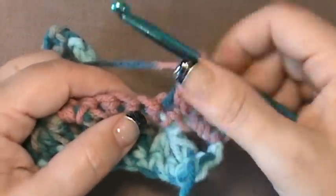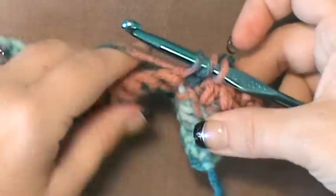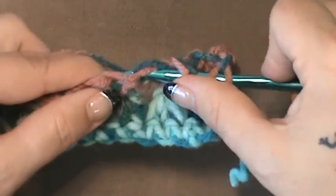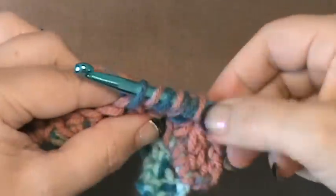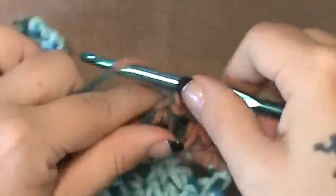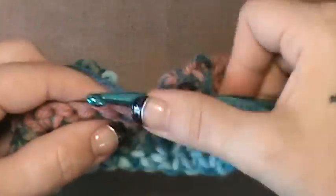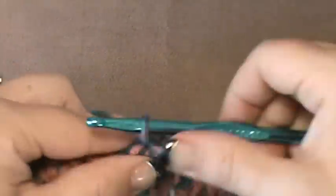Make sure you go into that last stitch there, yarn over, pull through, yarn over, go into the next stitch, pull through, yarn over, go into the next stitch and pull through. Seven loops on your hook, yarn over, pull through all, and then chain two. And you'll just keep doing that over and over until you get to the end. And then you'll chain two.